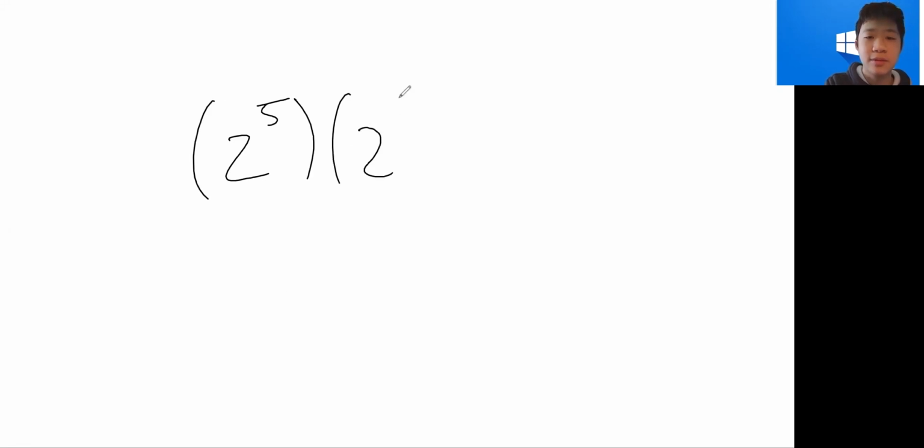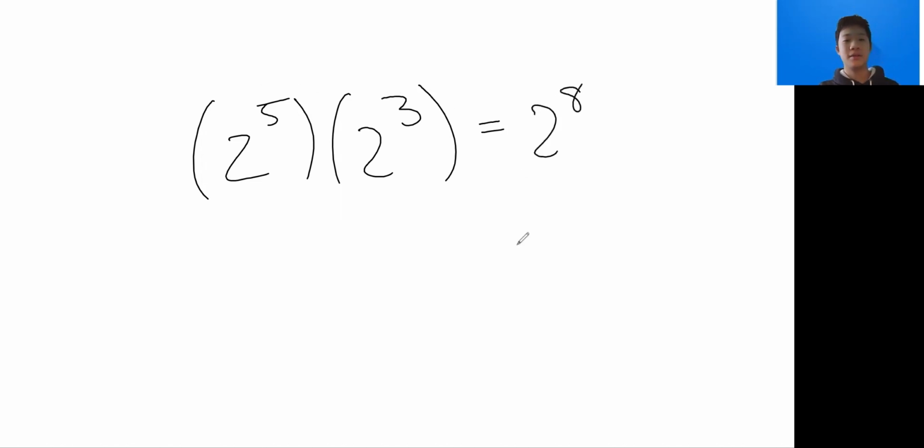Okay, so now we know what exponents are. Let's do some math with them. Okay, what if I just said I wanted to multiply 2 to the fifth times 2 to the third? Well, the thing we can do here is that there's a property where we can just add the exponents here. So what I did here was add these two, because I added the powers because we're multiplying 2 to the fifth times 2 to the third.